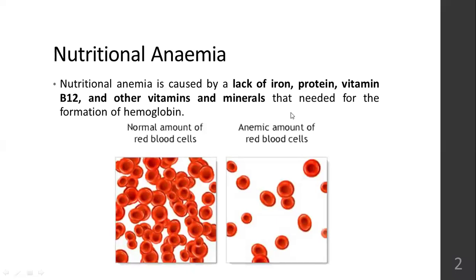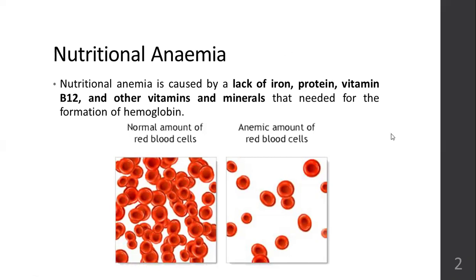So nutritional anemia is specifically lack of certain nutritional components which are very important for your body to make either red blood cells or hemoglobin. To make these two, red blood cells and hemoglobin, certain vitamins and minerals and proteins are required. So when you're deficient in these specific vitamins, minerals, and proteins, your body is not able to produce enough red blood cells. And in turn, there is not enough hemoglobin. So that's how you go into a state of anemia.